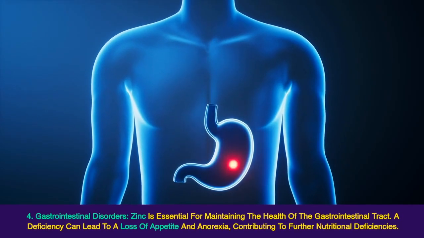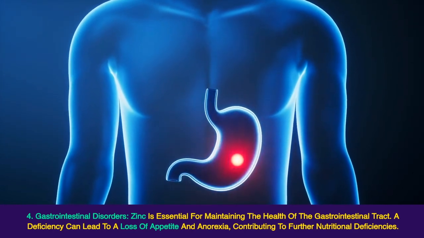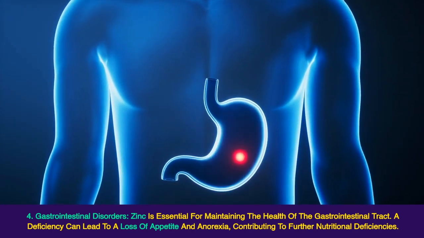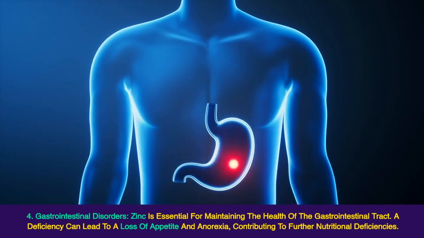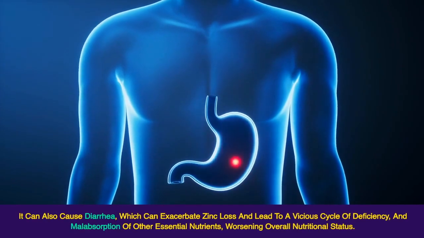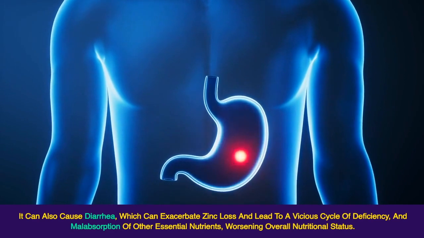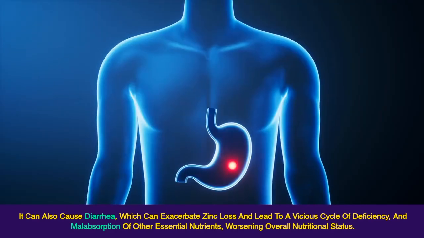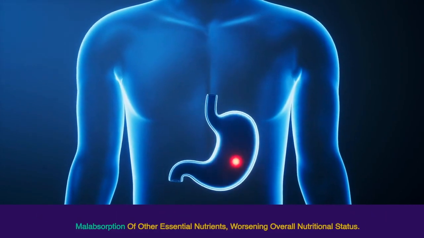4. Gastrointestinal disorders. Zinc is essential for maintaining the health of the gastrointestinal tract. A deficiency can lead to a loss of appetite and anorexia, contributing to further nutritional deficiencies. It can also cause diarrhea, which can exacerbate zinc loss and lead to a vicious cycle of deficiency and malabsorption of other essential nutrients, worsening overall nutritional status.